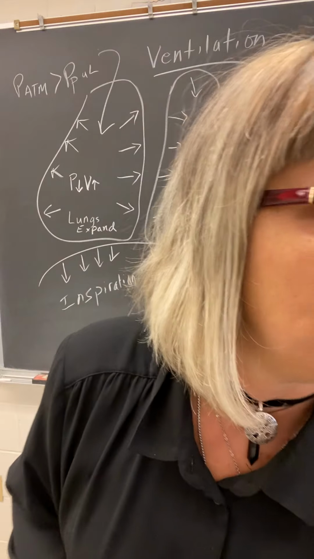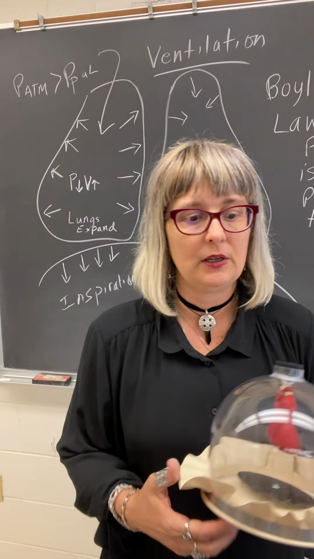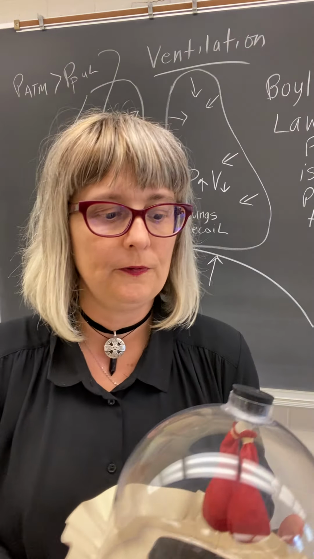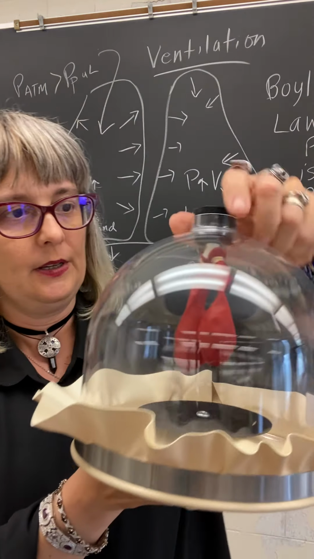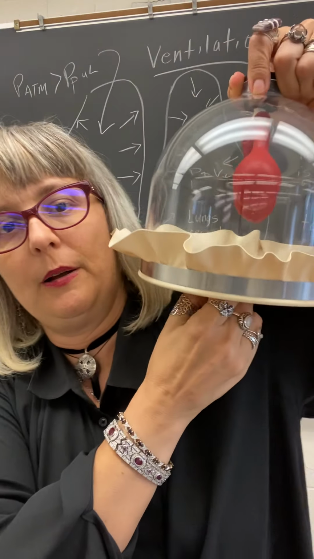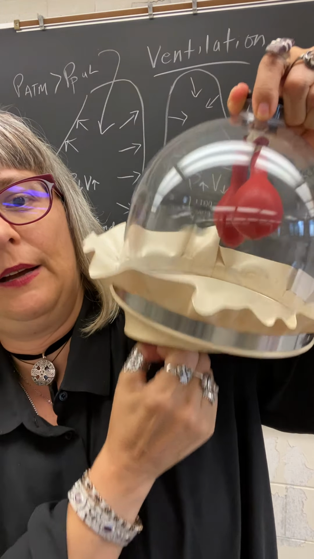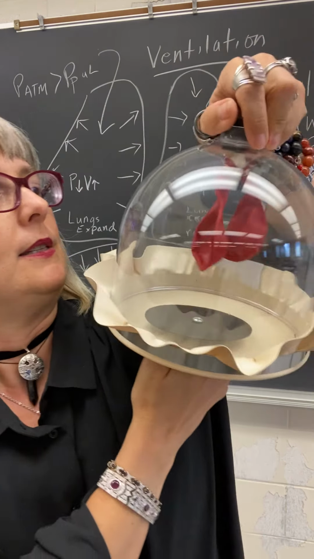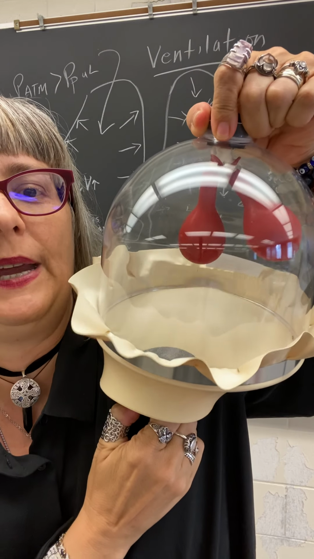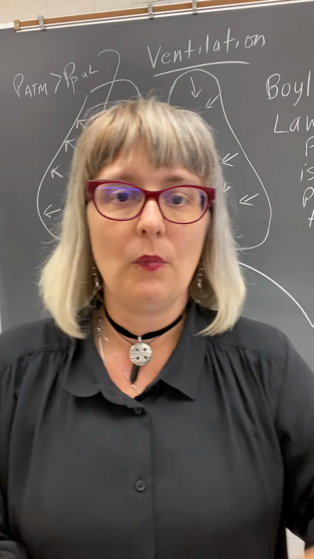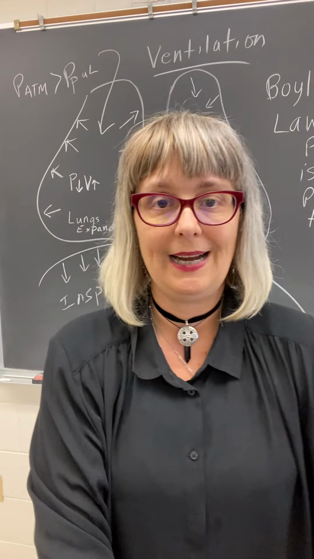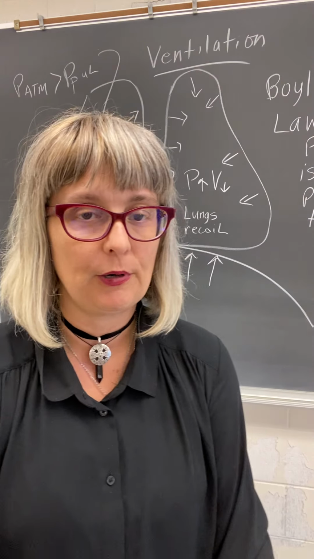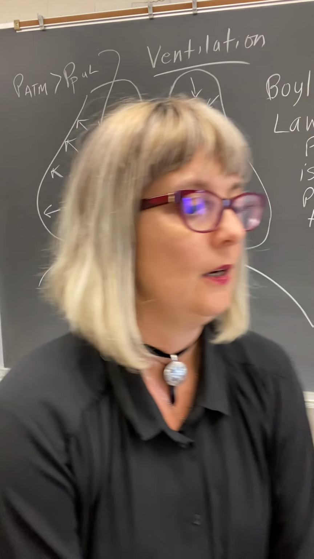All right, now the topic of ventilation, which is the whole purpose of this video, is to show you with this little device here that when I do this, and I pull down, imagine that that's your diaphragm. As I pull down, you can see that the lungs are expanding. So when you pull that dome down, the lungs expand, the volume goes up, the pressure goes down, and air flows in.